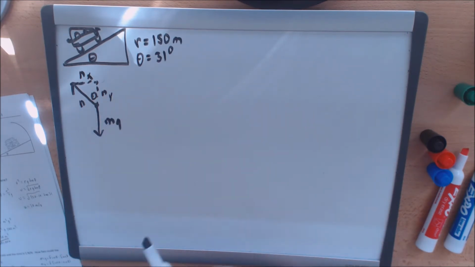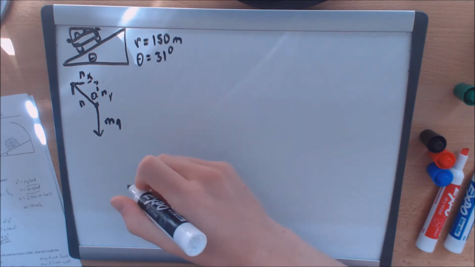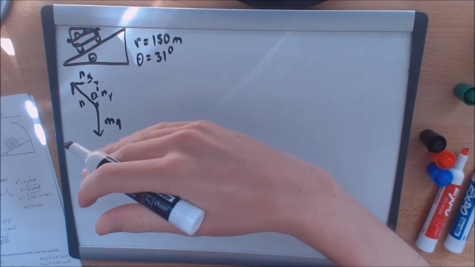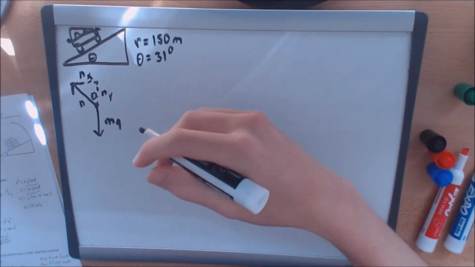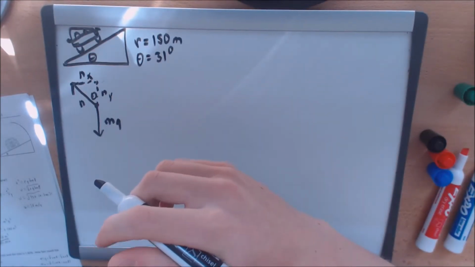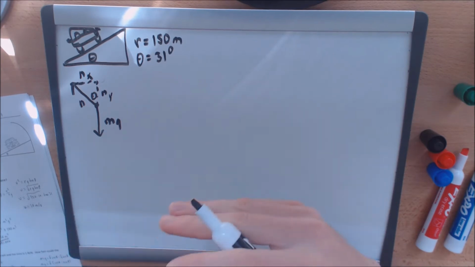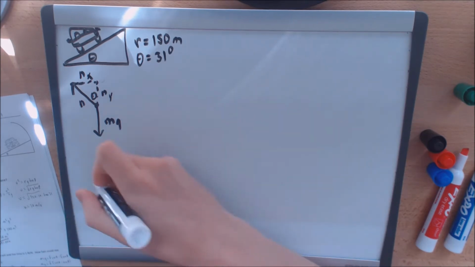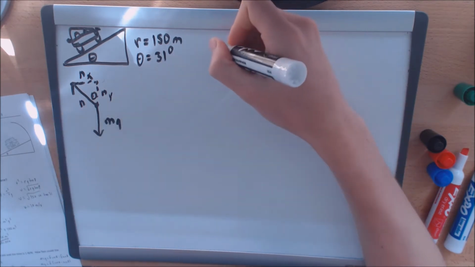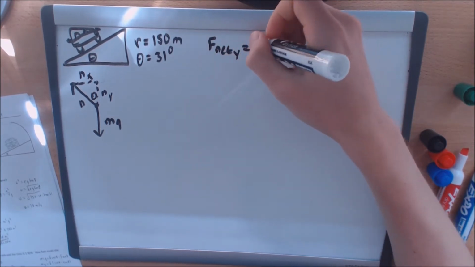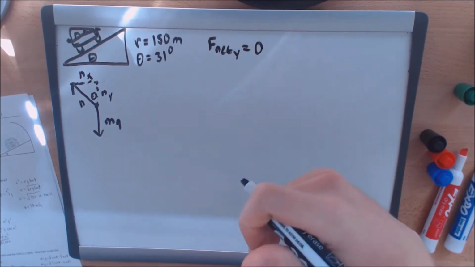First question is, how fast could the car go around the turn without turning the steering wheel and stay in the same lane? So in order to do this, we need to work out the x. If the car is going to stay in the same lane, we know that the net force in the x direction, we need to do something with that. So we're going to work out some F net statements. First one we're going to do is F net y. F net y is 0 because the car is not accelerating up or down.